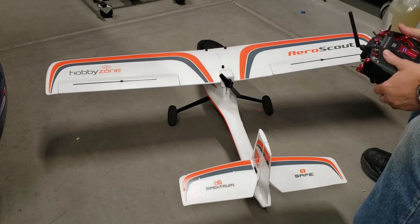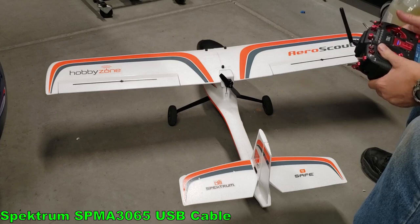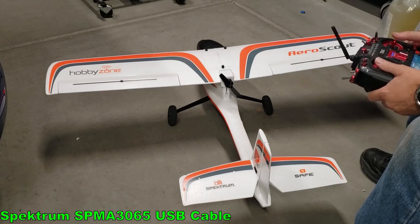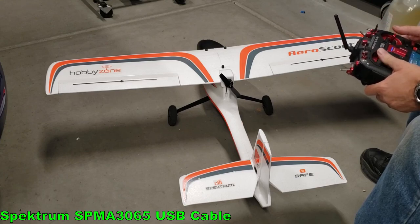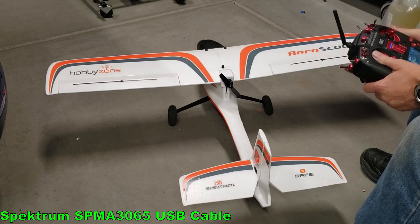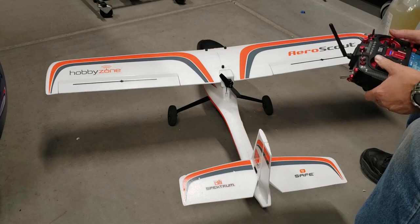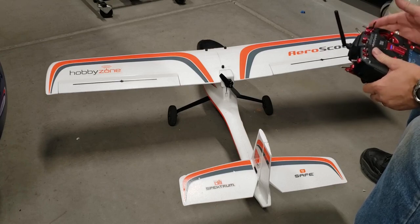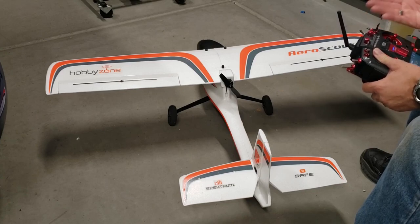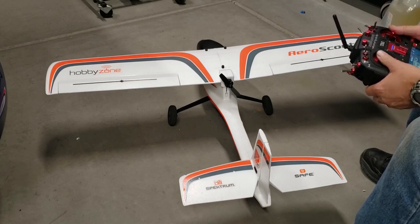So, what I've done: I updated the firmware. Had to get the cable for it — you can't just do it, I had to buy the cable and plug it into my PC. For some of the radios you can get in there and program all kinds of things, but with the AR631, at least this one, you can't really do anything with it other than update the firmware and download and save the file that's on the receiver. But I did update the firmware. When you update it and check for updates, it doesn't say there's an update because it says it's the current one — but go ahead and update it anyway. It is a different firmware, even though it doesn't say it is.